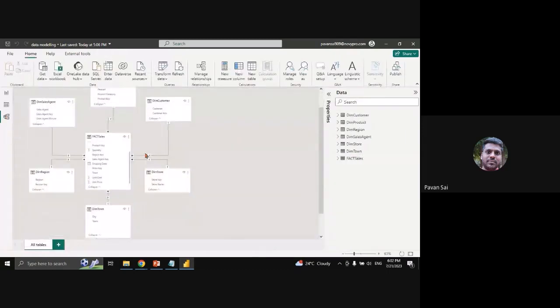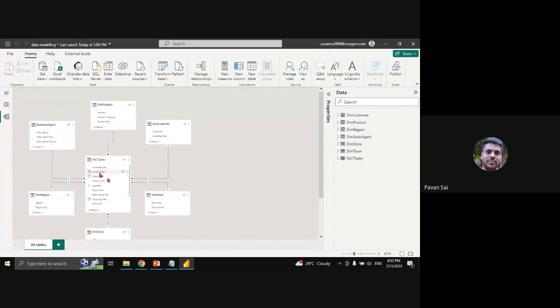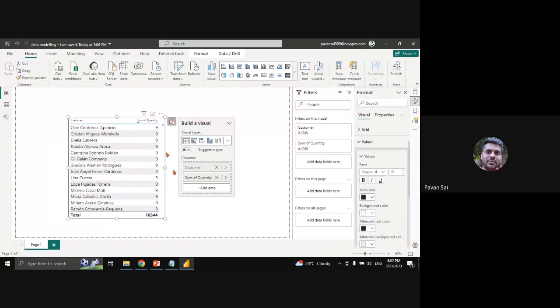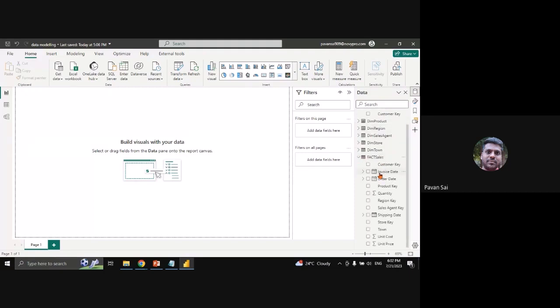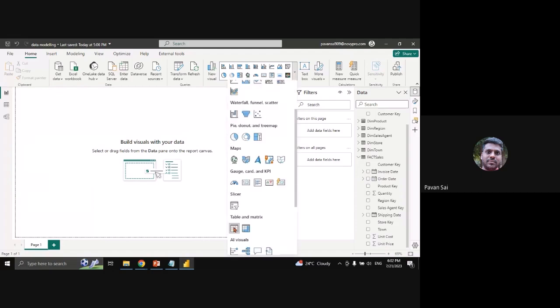Here what I have is order date. Is order date related to something? No. Let me show you quickly how my dates come into the picture and how they impact the necessary output which we want. I'll open the fact sales. Now I'll open this visualization, select a table.